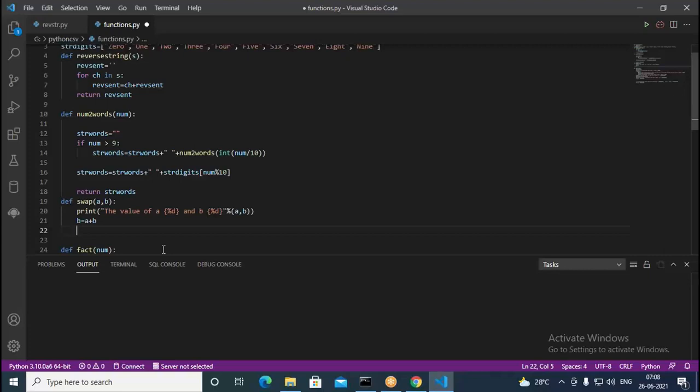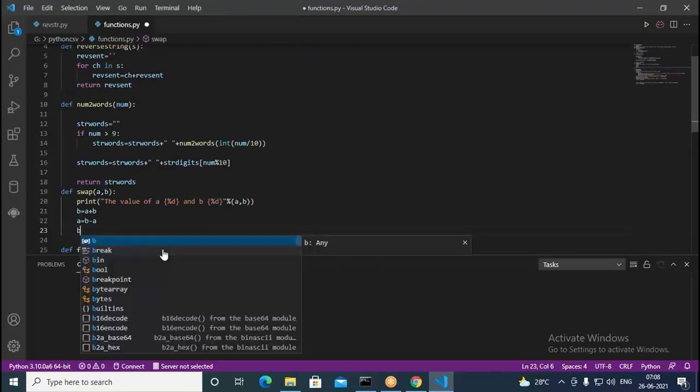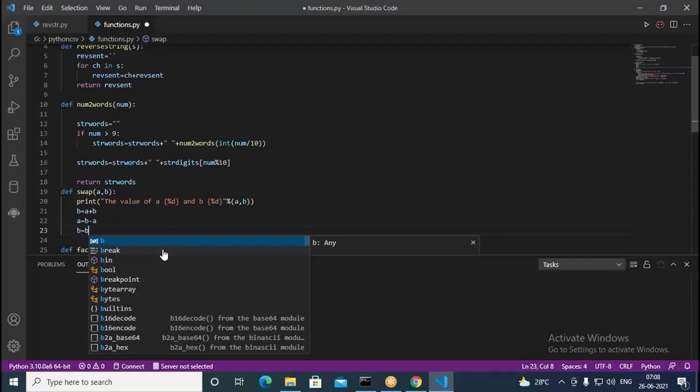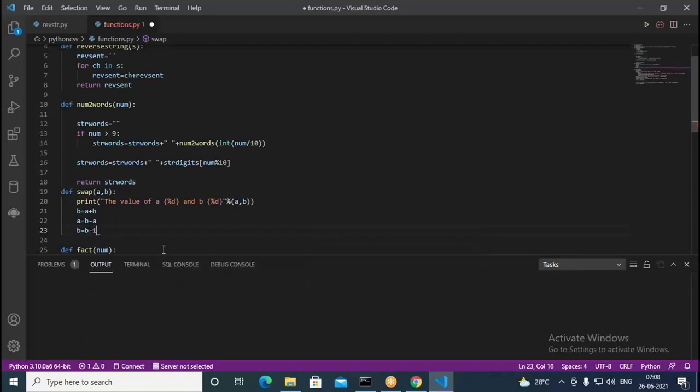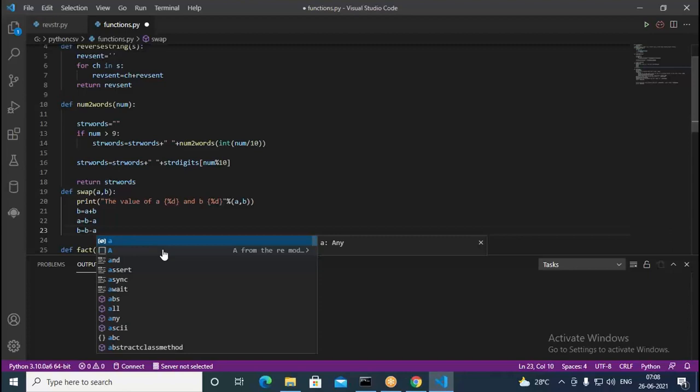Now, I write here, sorry, A equal to, I want to write this as A equal to B minus A. B minus A I have written. So next thing is here what? B equal to, now this is what? B minus A. In this way, I want to write it.